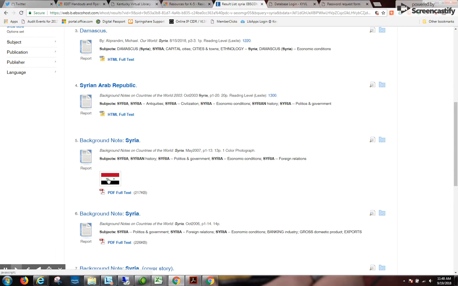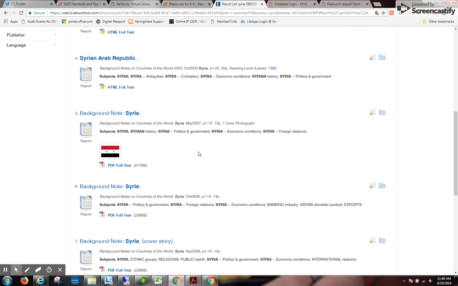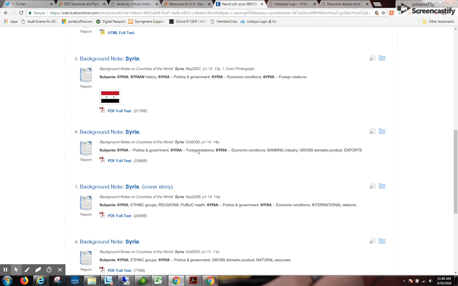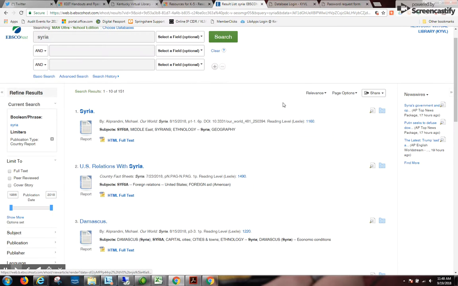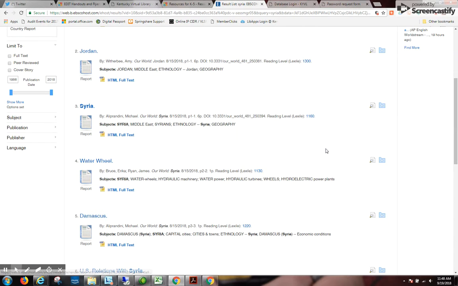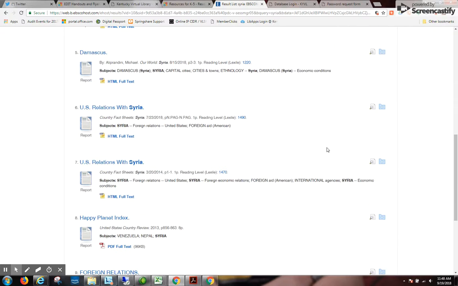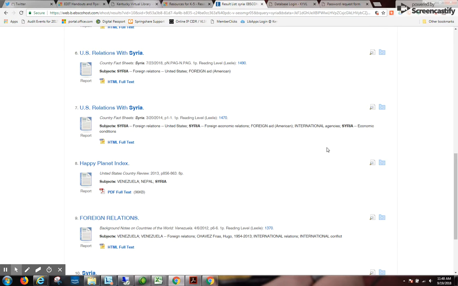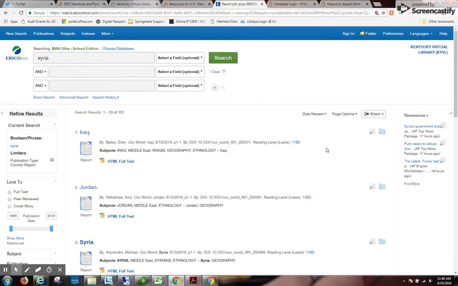This one shows the flag, but it is from 2007. So just keep an eye on the dates. If you want, you can sort by newest, and that may change how your results appear. So again, that's using the country report feature.